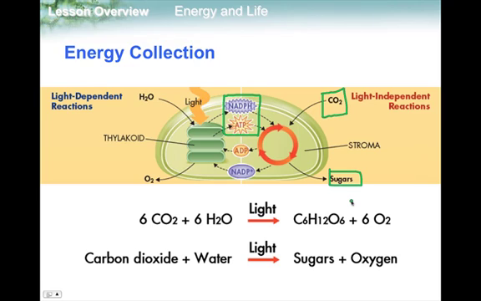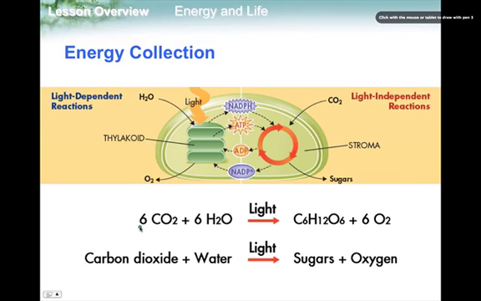In the light-independent reactions, notice it's not happening in the thylakoids anymore — it's happening inside the stroma of the chloroplast. All of this photosynthesis occurs in this single organelle. It requires NADPH and ATP, and uses them in multiple enzyme-driven steps to take carbon dioxide and turn it into sugars. The original sugar is what we call G3P, and if you put two of those together you get glucose. Your table sugar, sucrose, is actually two glucoses bonded together. On the chemical side, six CO2 molecules come in to form one C6H12O6 — a glucose molecule.